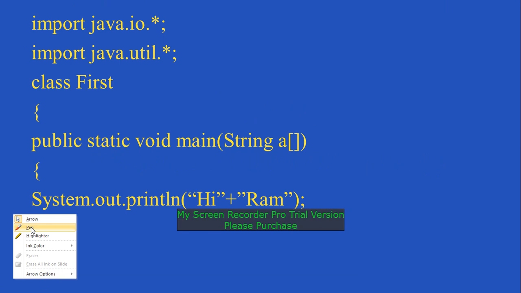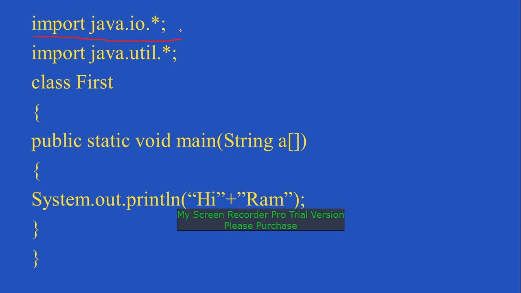A first and foremost program, a sample program. That's my first program. I am going to explain the very first program in Java. As a first and foremost step, we have to import the package in Java. In C or C++, it is called header files, but in Java, it is called a package.